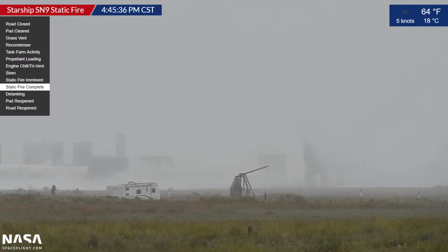We didn't really see a lot of thrust, so maybe they aborted at pre-burner ignition, or maybe they were going for a pre-burner test. I'm not sure, but definitely not a full duration static fire, I don't think. Yeah. Mary said it didn't sound good, so I don't think that was it. If you want to see a replay, you can just rewind our YouTube video. But you guys, I got awesome video of it. Oh my gosh. Great job, Jack. It's so great. It's like just a white cube.